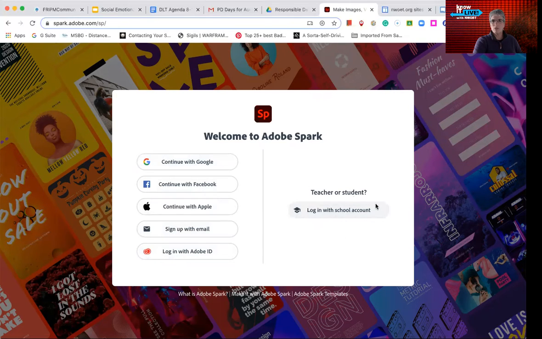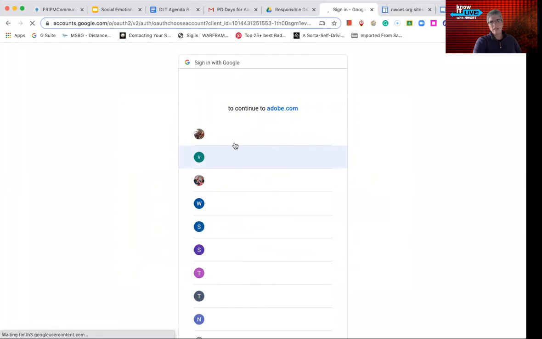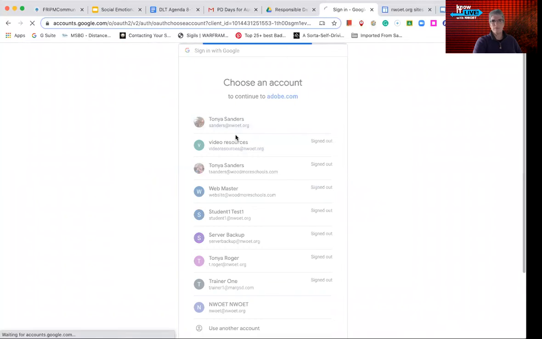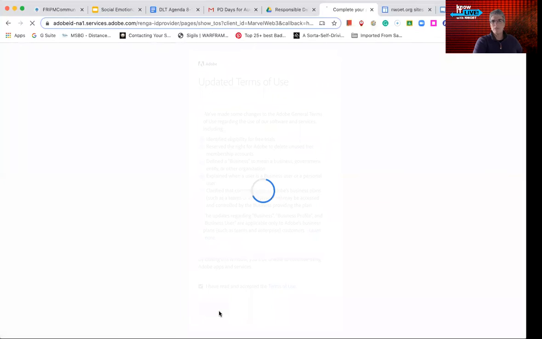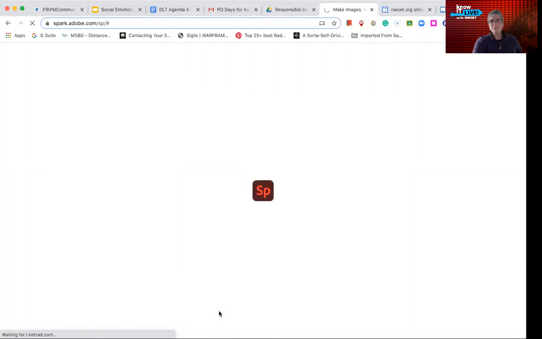But it looks like this is where you would log in with your school account if your school did have a membership to that. So I'm continuing with Google, and it's going to ask me who I am, so I'm going to click on who I am, and terms and agreements. This is my first time I've been in with this email, so that's why it asked me all of that stuff. And anytime there's changes to the security or privacy, of course, they're going to tell you that as well.